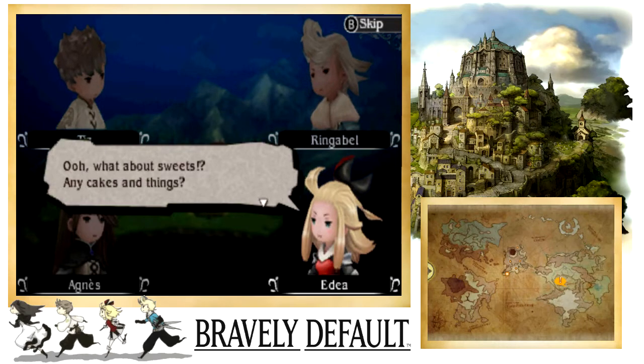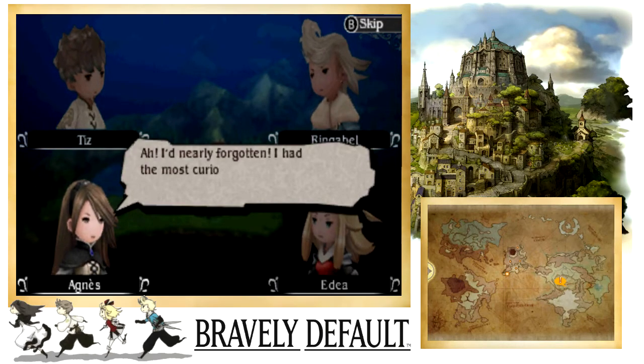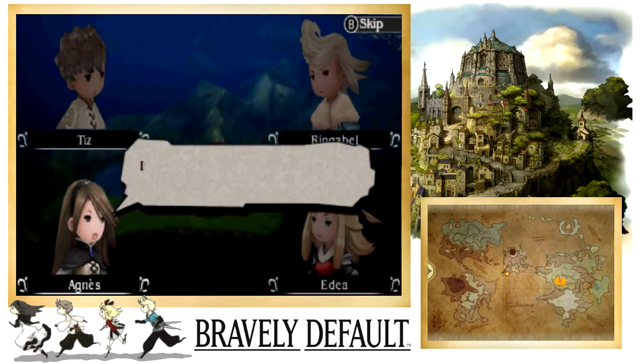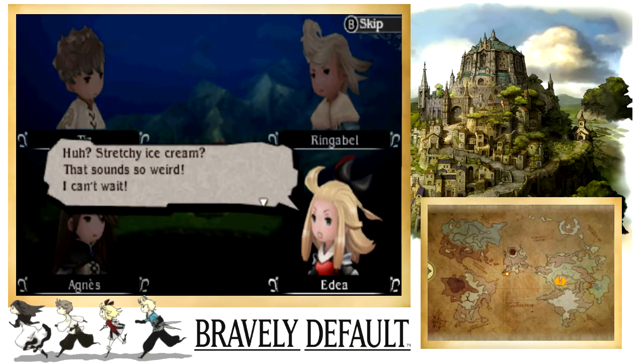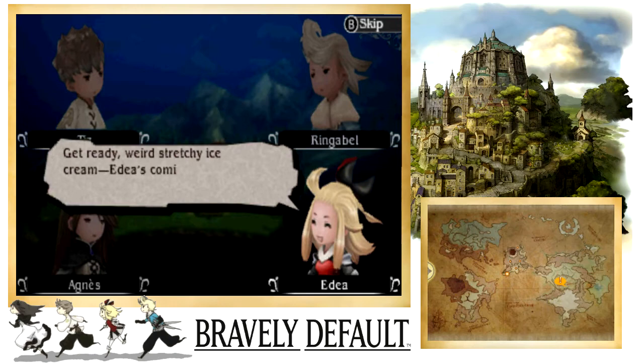Ooh, what about sweets? Any cakes or things? Ah, I'd nearly forgotten. I had the most curious delicacy in the port and on the inner sea. Yes? Yes? It was ice cream. That stretched. Huh? Stretchy ice cream? That sounds so weird. I can't wait. Get ready, weird stretchy ice cream. Idea's coming for you. Full speed ahead.